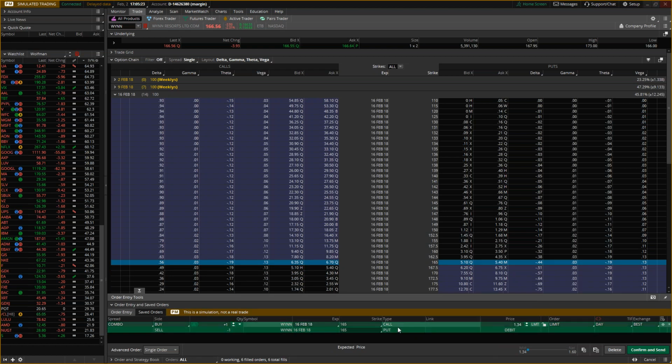So one contract, we're looking at 165. I paid a $1.35 debit. That basically puts me at 166.34. If I pay $1.34 here on the 165 calls, that means I paid 166.34. That's less than, it's a quarter less than what I would be paying for the stock. So I'm even synthetically getting long the stock, and I'm getting long the stock at a price that may be unattainable by buying the stock outright. So this market can go down another quarter and I'm still positive P&L.